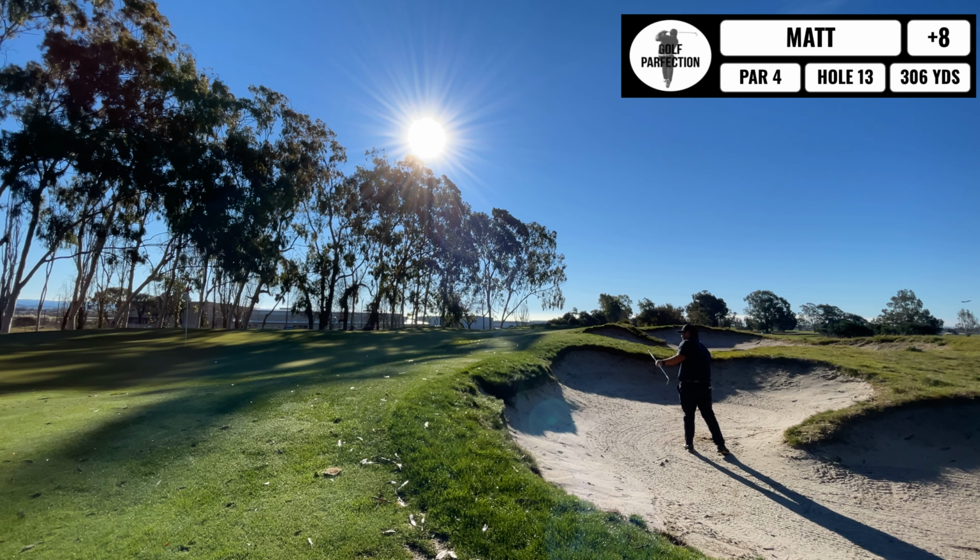This one, I got lucky. I barely got it out, and it rolls on. And the greens are fast enough to compensate for my poor sand shot.